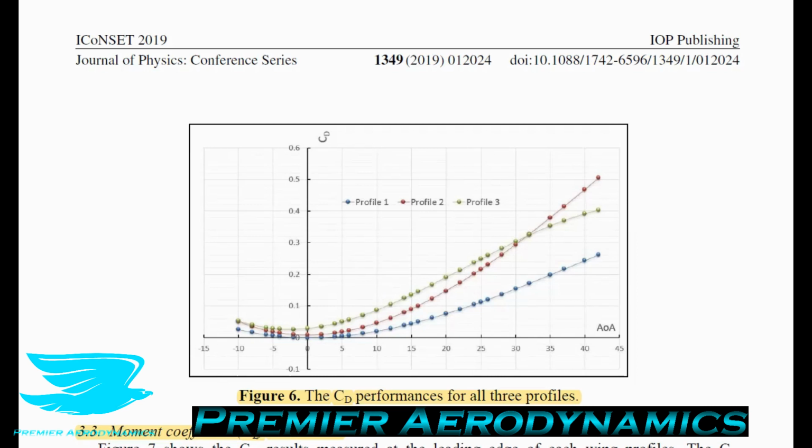So that's what we're seeing here as well, the drag bucket. And when we were approaching stall, the drag coefficient increases. However, because the stalls were so soft, the drag coefficient did not have that jump that we'd expect for a thinner airfoil such as a NACA 0006 or a flat plate. So the drag coefficient results clearly show that each wing profile reaches the minimum drag coefficient at nearly the same angle of attack of about 0 degrees.